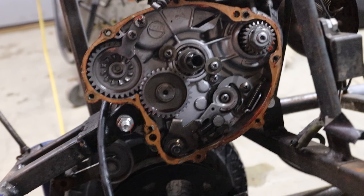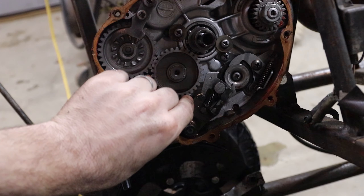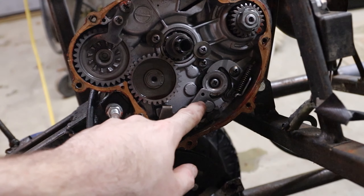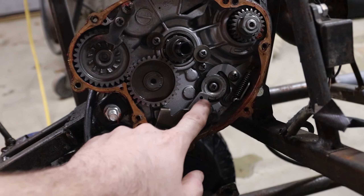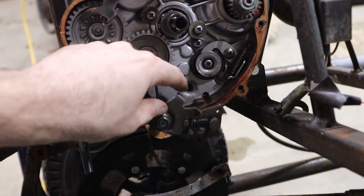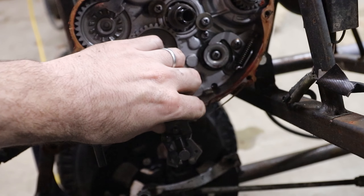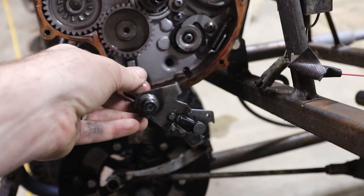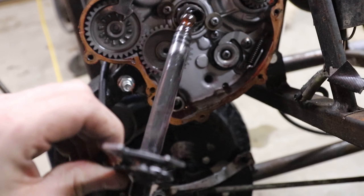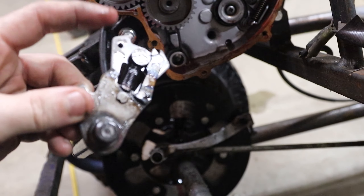Voila. Now you can get a better look at what's going on here. This is the mechanism right here that goes up and down, and this piece is supposed to wrap all the way around this circle piece — it's supposed to be kind of totally encased. Now you can see I've got the gasket here, and this piece slides right out. So that's the shaft there, and this is the piece that we're gonna have to replace.